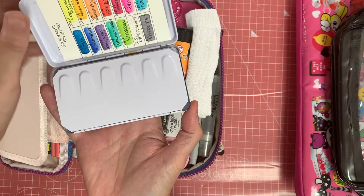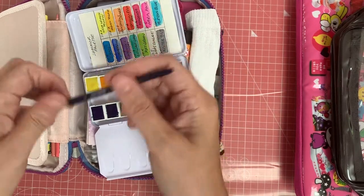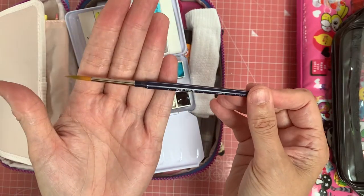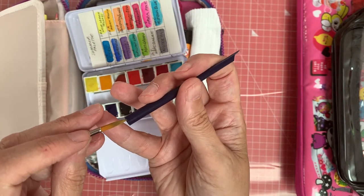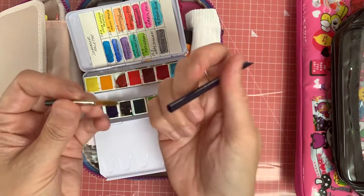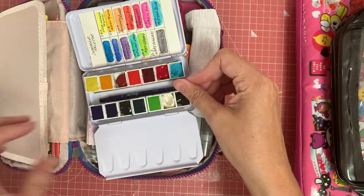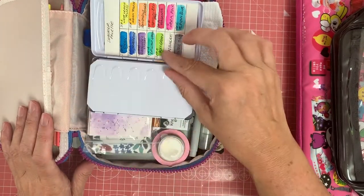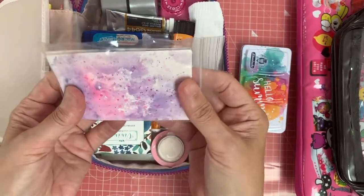Over into the main body of the pencil case, we have my summer palette — the one that I showed you I was making last time. I've got a little card in the front there, and that's all my summer palette. In the middle I've got my little pop-out Van Gogh brush, which fits in there perfectly. It is a size 6, which is probably just a little bit smaller than I'm used to. It fits neatly into the middle part of my palette, which is great.